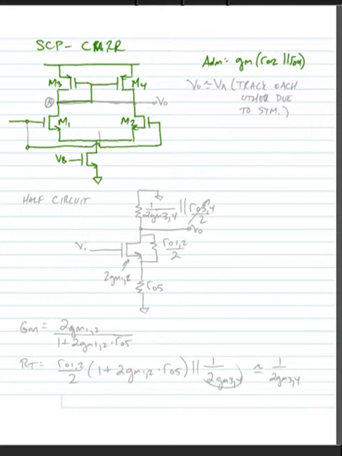Now to find the common mode gain, we're going to tie both the inputs, gate M1 and gate M2, together. And we're going to label a node A here, and we already have our output node here. Now what we know is that we're going to connect this circuit in negative feedback in most instances, and when the circuit is in negative feedback, the voltages in the symmetric terminals should follow one another. In other words, the voltage at node A should be approximately equal to the node voltage at the output. So we can say that VO is approximately equal to VA. They track each other due to symmetry.